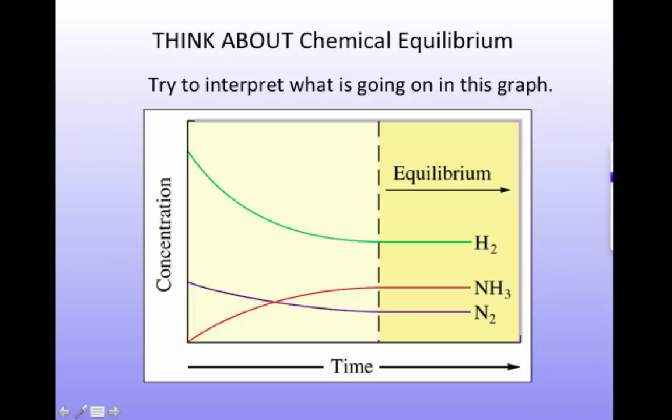Let's imagine we're starting out here and we can think about what's happening at zero time. So at t equals zero here, the concentration of my NH3 is zero, but the concentration of N2 and the concentration of H2 is not. So my reactants here must be nitrogen and hydrogen. Then as time goes on, those concentrations go down and the concentration of NH3 rises, and that's because I'm making NH3. So I can balance this equation and I see that this is one mole of nitrogen reacts with three moles of hydrogen to make two moles of ammonia. Then at some point I get to this place where it's equilibrium and now the amounts of these gases is no longer changing.